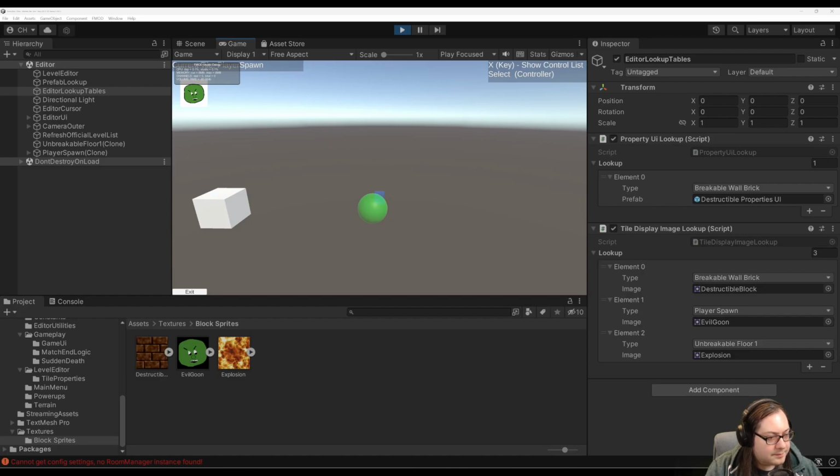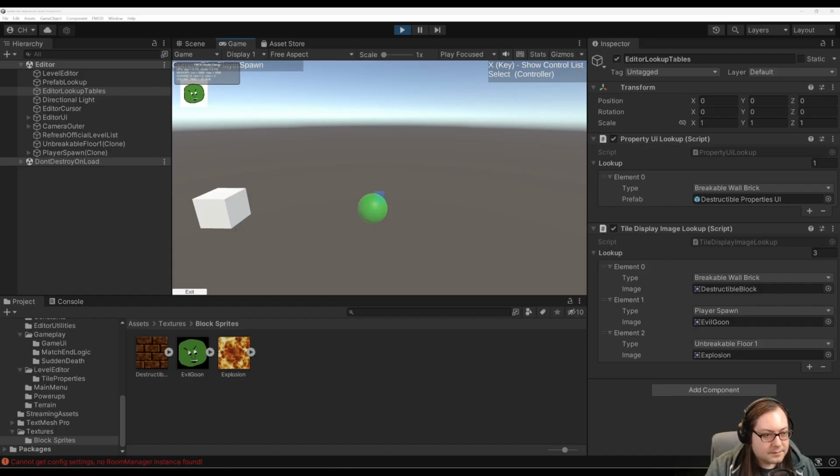Okay. Wait. Are these... Okay, yeah, these are the right images.